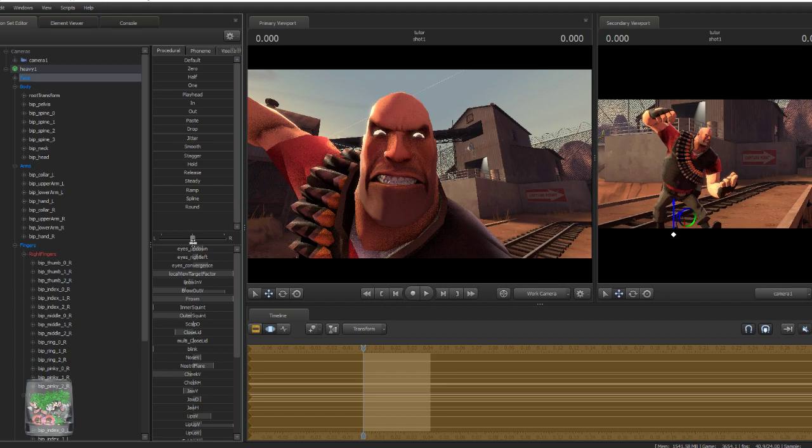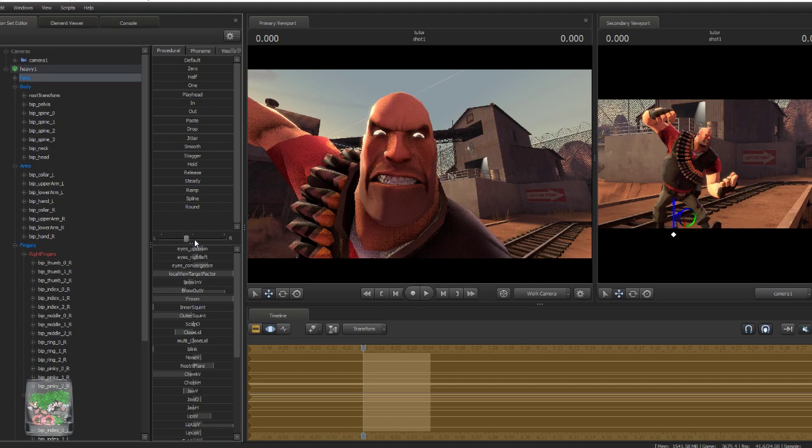If you want to move both of them but move one more, you can move this further to the left or right, but not all the way. If you move it all the way, it will move only the right. One step back, it will move mostly the right, and then just a little bit of the left. And so on and so forth as you move it up and down.